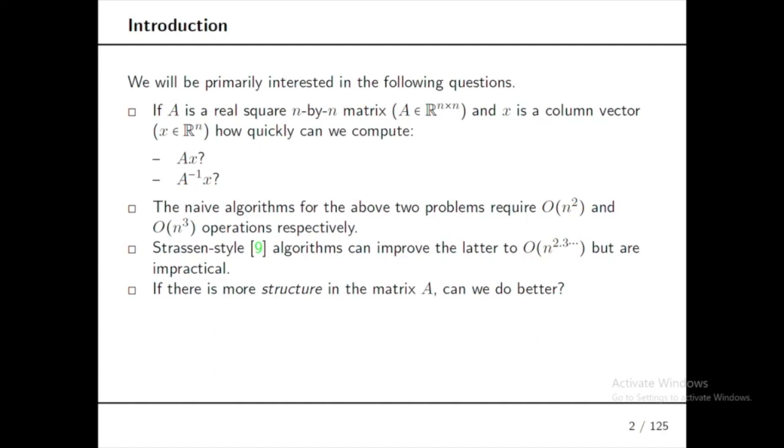So in this tutorial, we're not concerned with that kind of thing. I'll start the tutorial off by saying a few slides about Strassen material and why I'm not that interested in it. What we do care about in this tutorial is that if I know something more about the entries in the matrix A, can we exploit that to go faster? So suppose A is a Toeplitz matrix, then current packages usually just ignore it. And the question is, can we do better? And how can we do better?